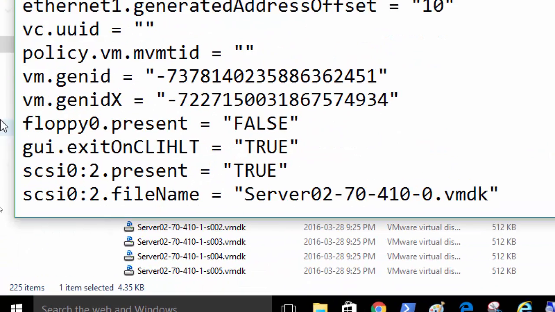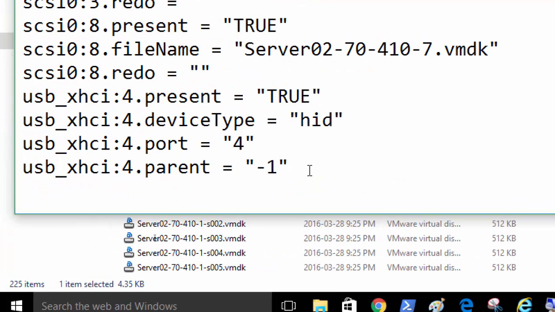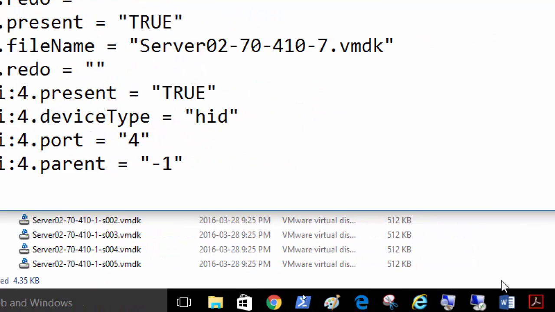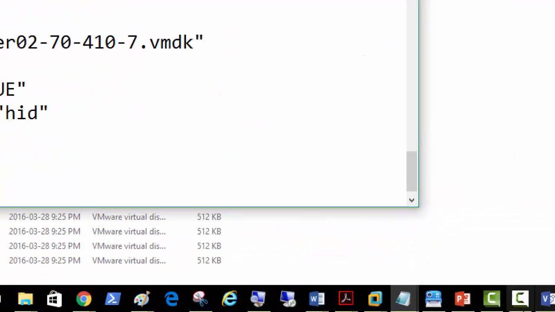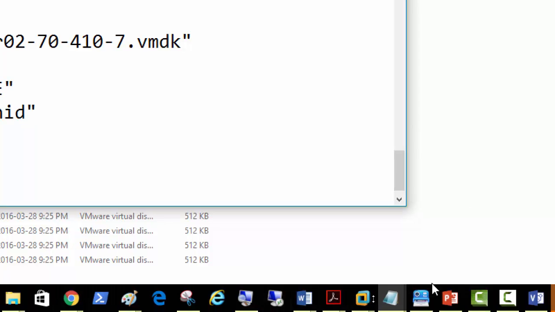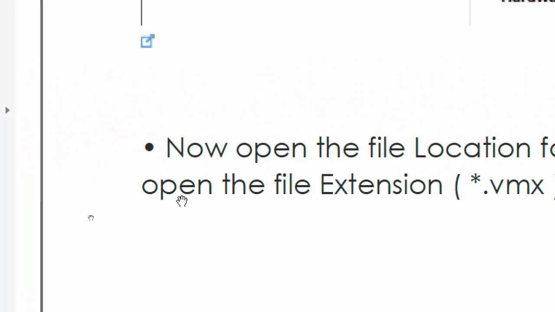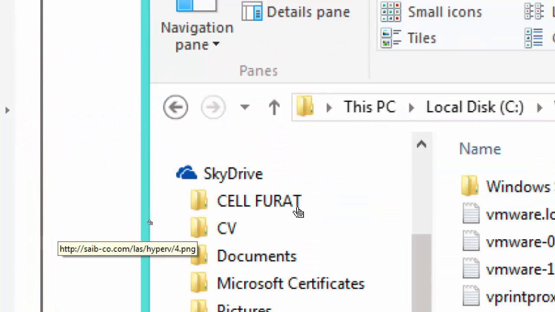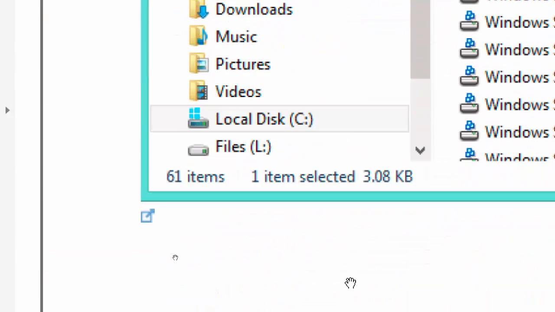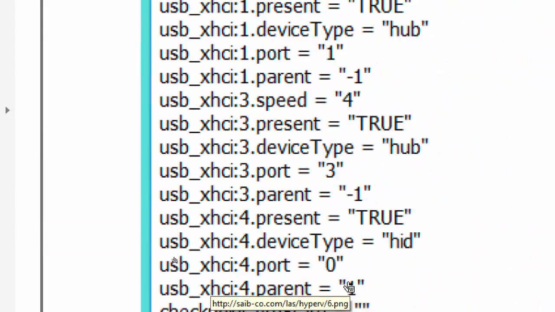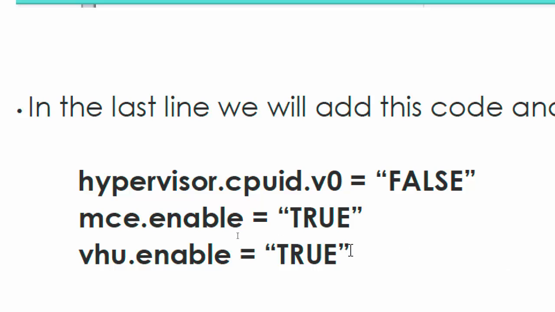I'm going a bit too slow, so I'm just going to go faster now. This is the last line, and I'm going to copy the 3 lines of code here. The file that I sent in the email, I'm just going to open that file. It's a PDF. There it is. I'm going to keep going down until I see the 3 lines of code that I need to enter in that virtual machine. There is that. And these are the 3 lines in that document, so please do try this at home.